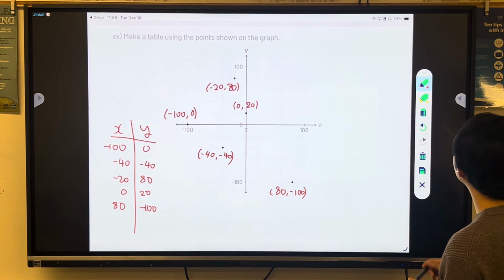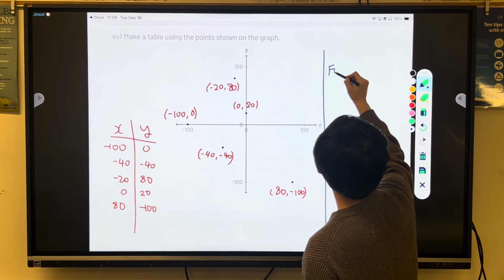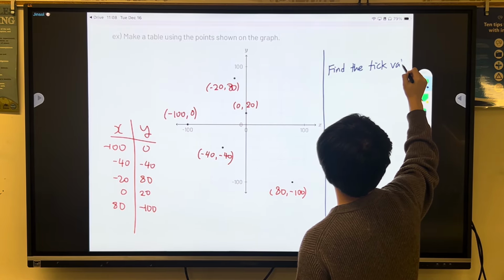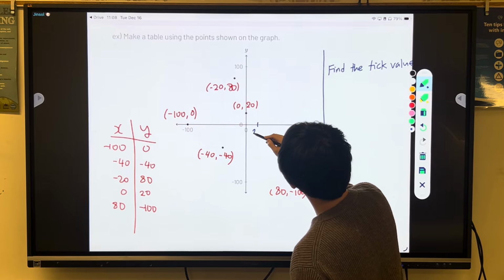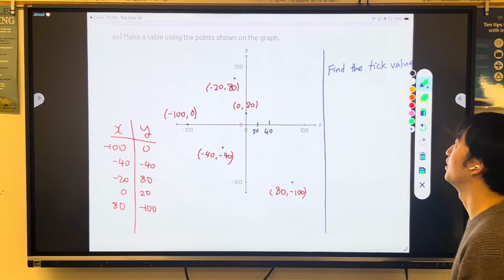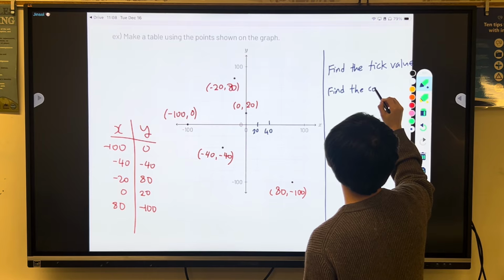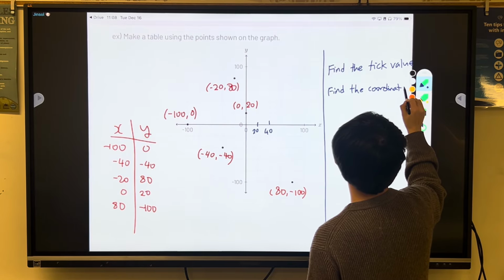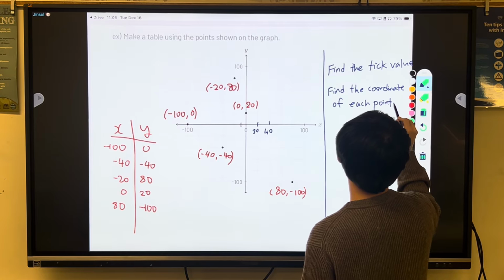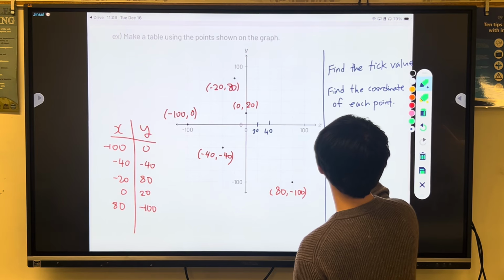Let's annotate the process here. We first find the tick value. So in this case, we realize that each tick is 20, so 2 ticks are 40, and so on. And find the coordinate of each point. After you find the coordinate of each point, we turn it into a table.